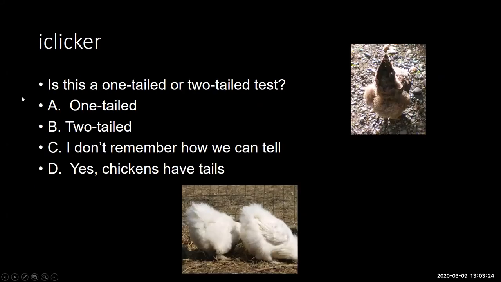We've done steps one and two. Now let's do step three, but first we have to establish whether this is one-tailed or two-tailed. Given the way we worded steps one and two, the answer is one-tailed. That's because we have previous literature saying that feeding animals organic feed increases their weight, and now we're just seeing if it's true for chickens. So this is a one-tailed test, which will help us know how to look at the table.